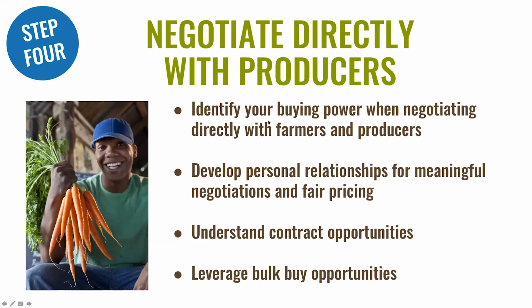So identifying your buying power is important, because when you're negotiating directly with these farmers or these producers, you need to be able to give them an idea of how much you need to produce. Institutions of our size often are in lockstep with the global supply chain. And so when you're talking to a local farmer, he may sell 100 pounds of apples at a farmer's market and think that he's doing quite well. So when we say we need 250 pounds and we need them every week, that's something that we're going to need to be able to forecast out for that farmer so that they can plan appropriately to make sure that they've got the product. And working with the producers is a really important give and take relationship.